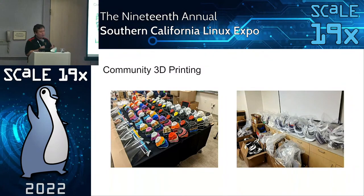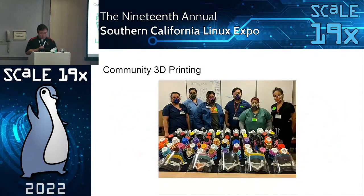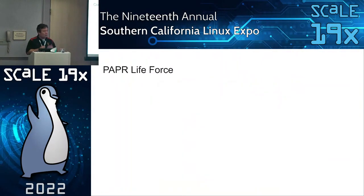Anyways, we basically ran a community printing effort, and this is actually a part of the genesis of the ideas that we had for open hardware design. We reached out to the community and went to maker spaces, talked to people that just happened to have 3D printers, and then we tapped a large untapped resource: our School of Architecture had a roster of over 200 students that just had 3D printers at home as part of their normal usage. We started ramping up and doing 3D printing in a community sense. This is just pictures of the stuff that we were making at the time.